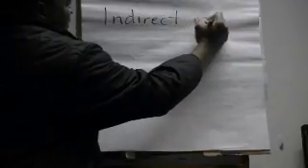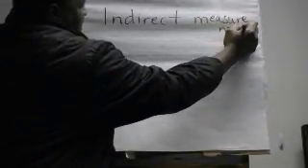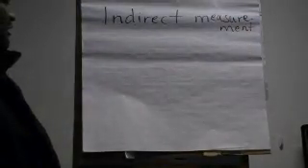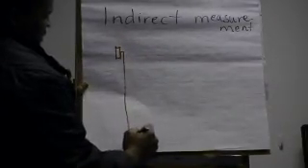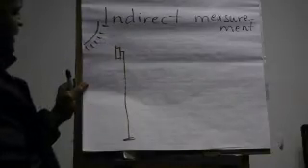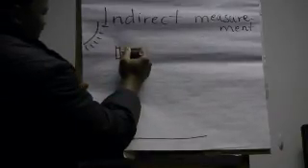Alright guys, the next thing we're going to look at is indirect measurements. Now, indirect measurements basically uses proportions to measure something that you can't quite do practically. For example, there's a telephone pole right here and sun shining at a certain angle and it's producing a shadow.